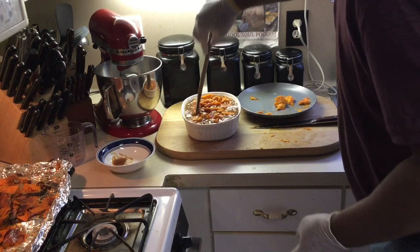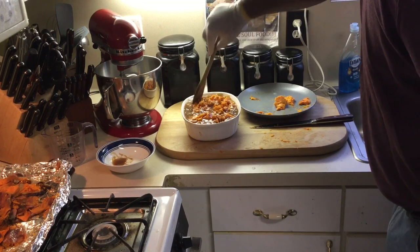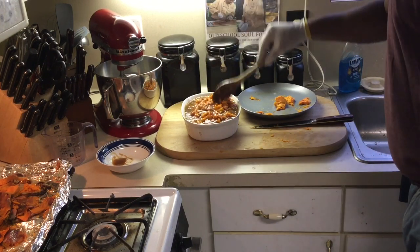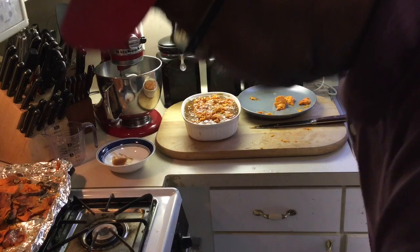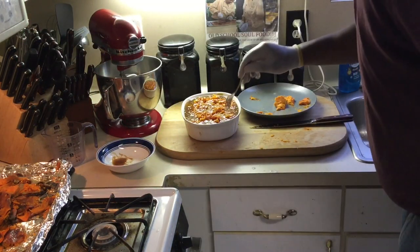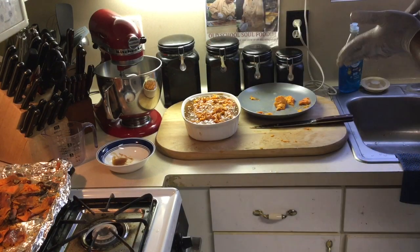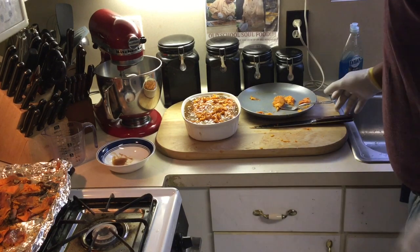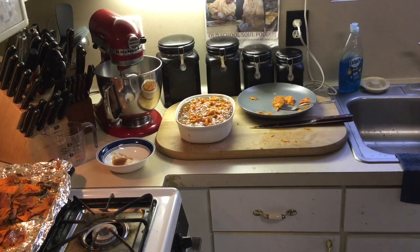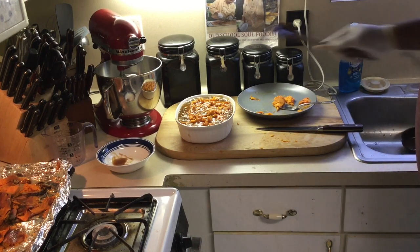Look at that — so much goodness. I like to move it around in there so all that glaze soaks down in there. Can't go wrong. You want all that goodness throughout. That's the good thing about glazed sweet potatoes — got to have enough sauce in there. So easy. I'm going to try this. This is done right here. Look at that. This is so good, y'all. Try this recipe — I guarantee you, you do this recipe, you will never ever go back to the way you used to do it.